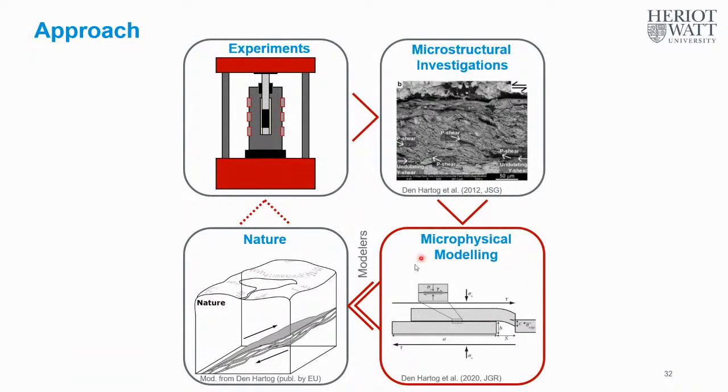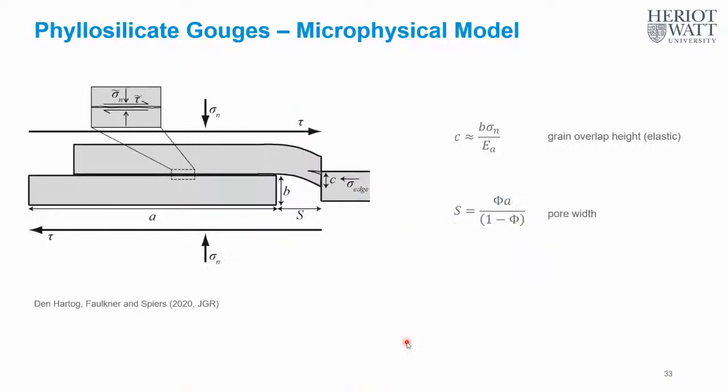So the next step is then to make a microphysical model of this assumed deformation behavior. This shows the model microstructure, where the behavior is controlled by slip along the atomic scale planes, along the grain surface or grain interface, plus the strength needed to overcome the grain edges catching on each other. The first thing to formulate a microphysical model of this is to write down expressions for the microstructural parameters.